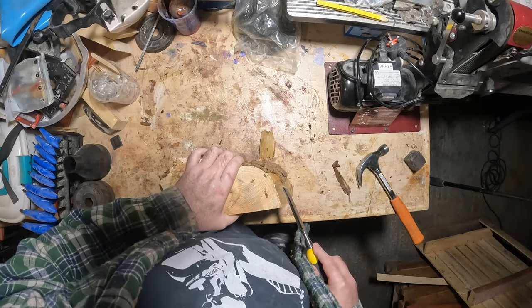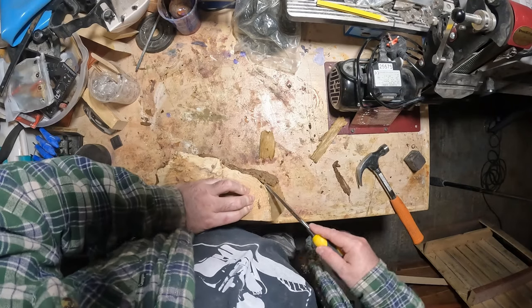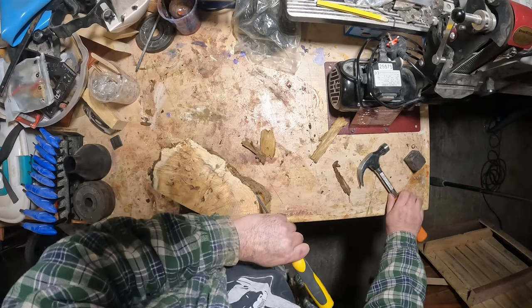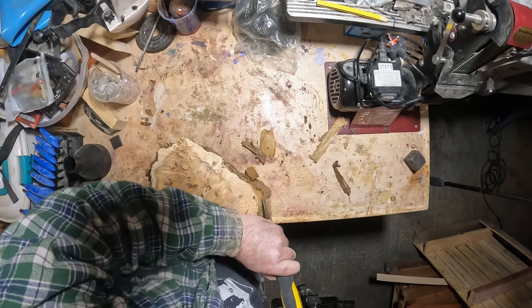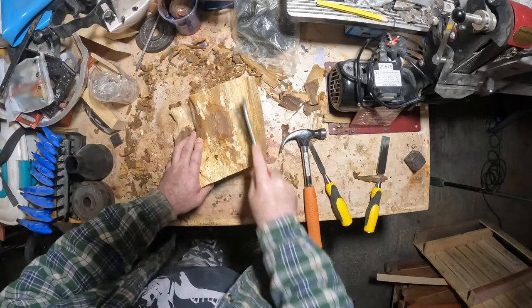The first job was to remove the loose bark. For this, I used a hammer and chisel. It was fairly easy to remove, though some of it was pretty well stuck. When all the bark was removed, I gave it a good clean with a brass wire brush.